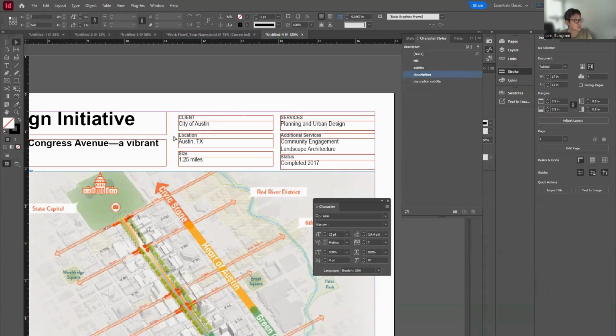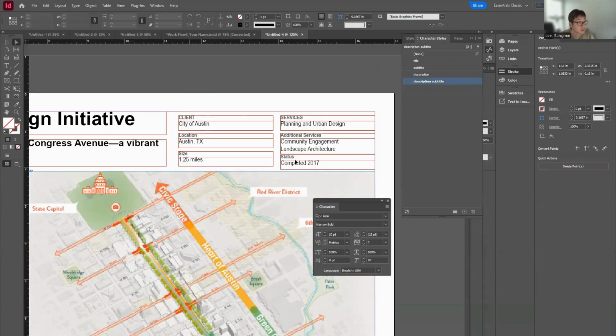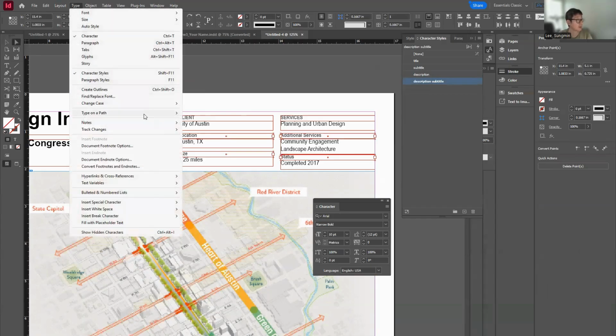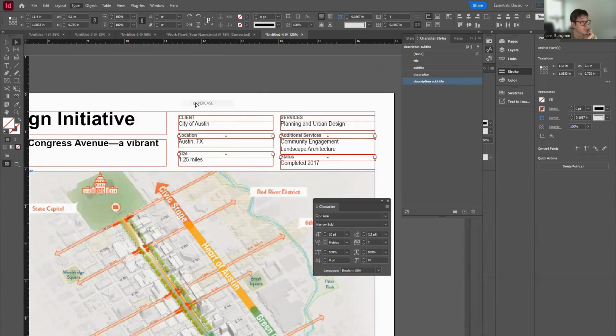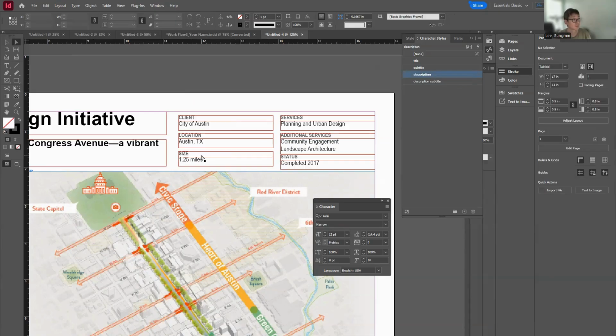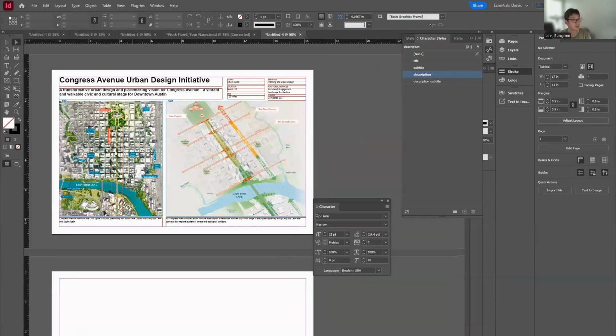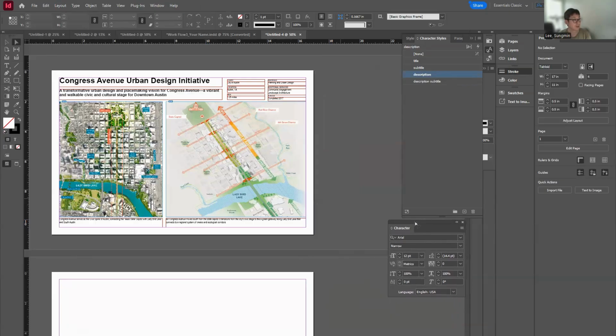Now I do want to select those, yeah. Okay. So once you select, go to Type, and if you go down, change the case to uppercase, then it will be changed to capital. So, that's the first page that you could do. I just wanted to explain this higher.